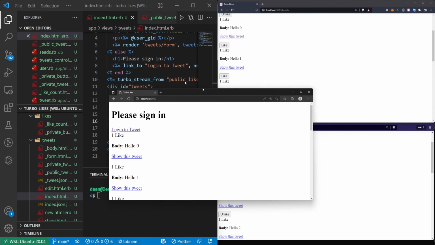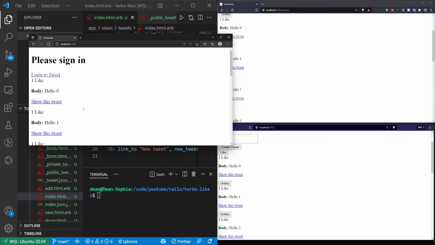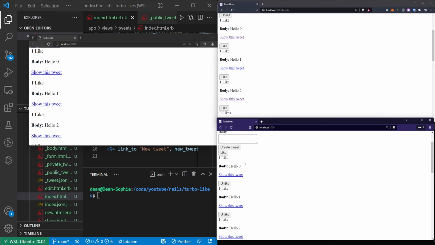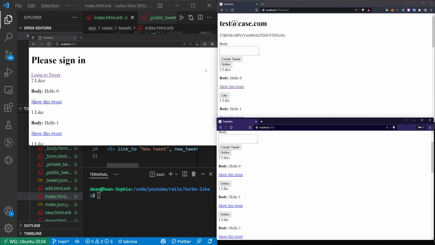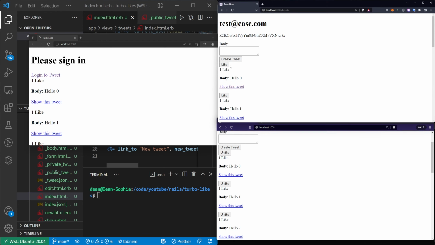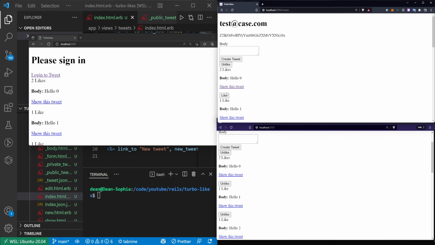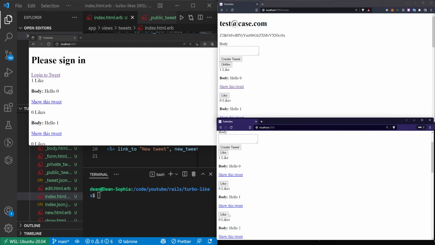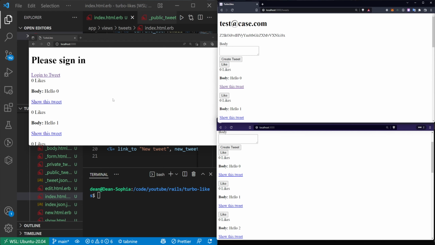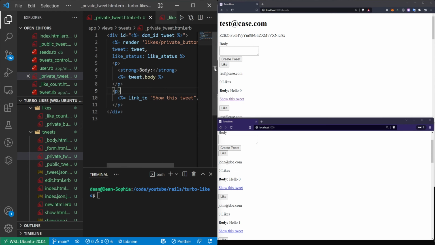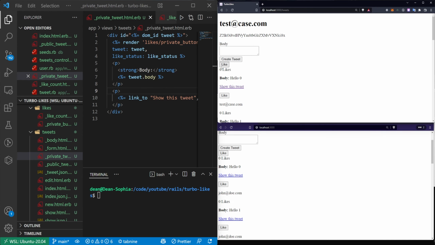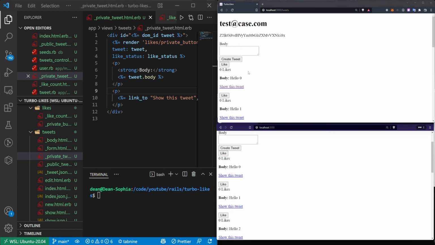Now, if we refresh, you'll see that this one has the likes showing up as well as the body, and these still have the like buttons. If we now click like on this one, it'll update the like counter for the other two. This will also update it. So the person that's not logged in gets the same user experience as everyone else without it being forced to do a current user check inside of our partials. We now have the likes updating for everyone, which is a good thing.